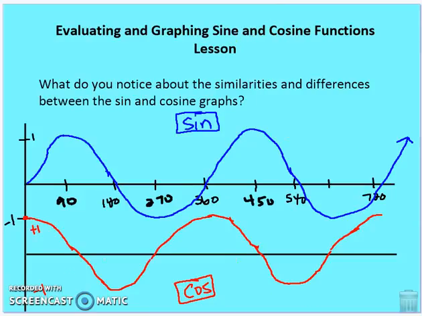And then when I compare the two functions, you can see that the sine and cosine graphs are very similar in function. They have the same period, same amplitude. And so ultimately what we will end up doing is calling both sine graphs and cosine graphs just sine graphs, because you could shift either graph to the right or left to make the sine graph the cosine graph, or the cosine graph the sine graph.